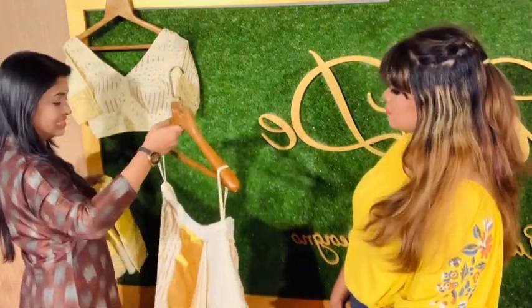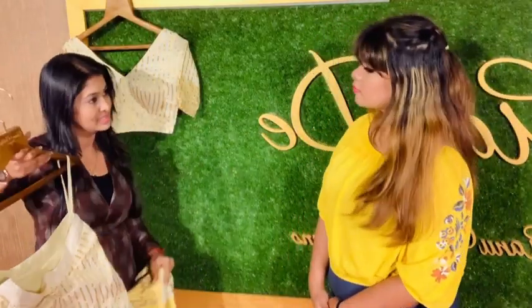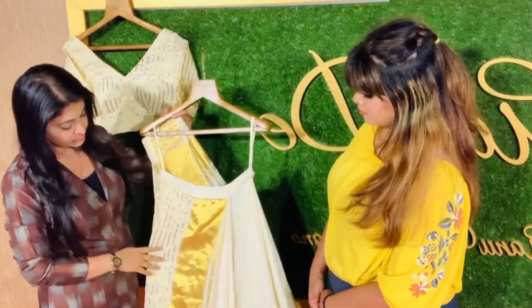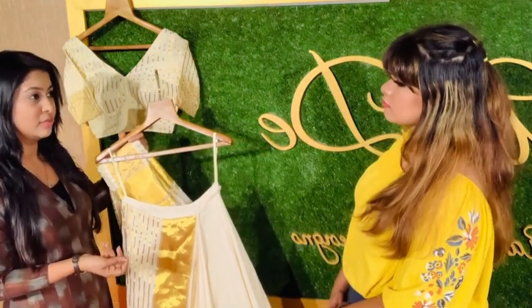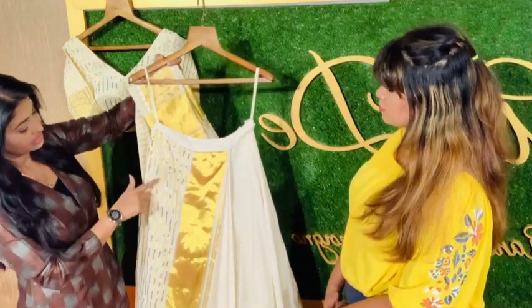Yeah. So these are all weaves by the Kerala Balaramapuram weaves. That is something which is very famous in Trivandrum. So this is a weave with pure cassava. There are different qualities of cassava that actually come up, but this is something which is pure cassava with stripes in it.